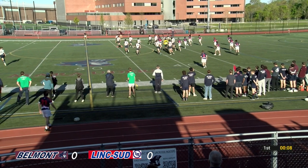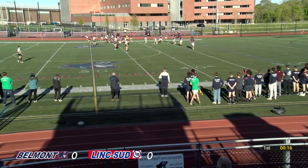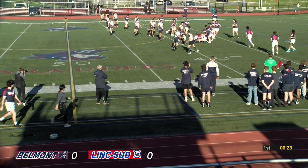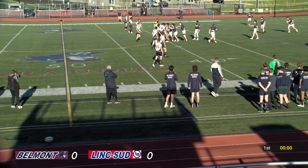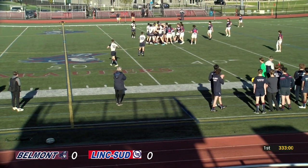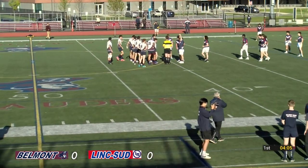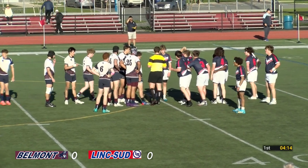The Warriors go wide to the 10. They find the corner. Big tackle — big tackle push back there. The Warriors swing the ball the other way. It's a good passage of play here by Lincoln, but Belmont's defense is holding up. Not a lot of ground gained since that line-out. They have held the player up and created the maul situation, and Belmont wins the advantage for the scrum down. Beautiful defense.